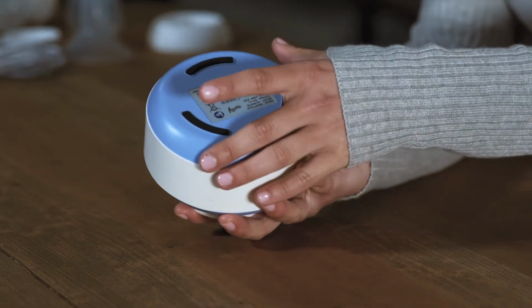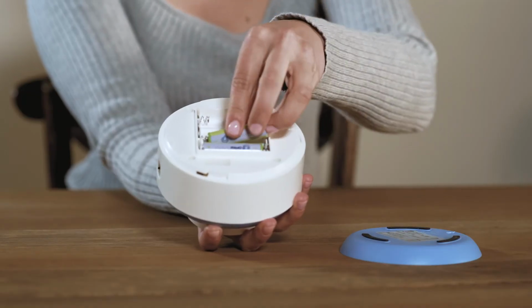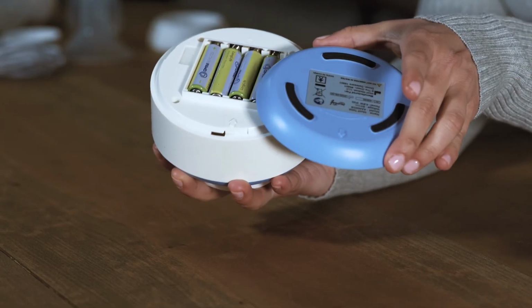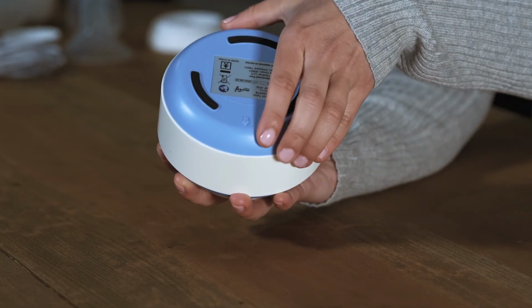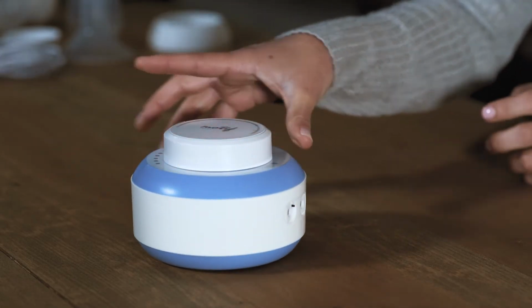Begin by opening the battery cover by rotating it to the left. Install 4 AA batteries and close the cover. Align the battery cover arrow with the arrow on the base and twist it to the right to lock. Ensure the cover is fully locked in place.